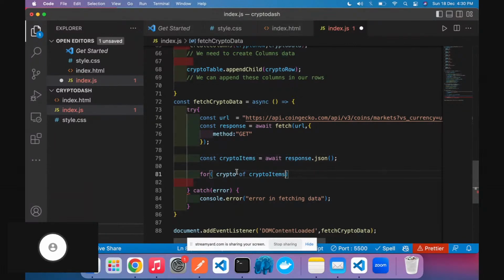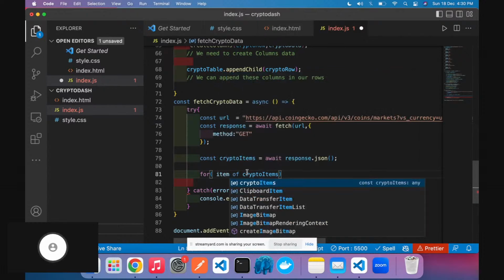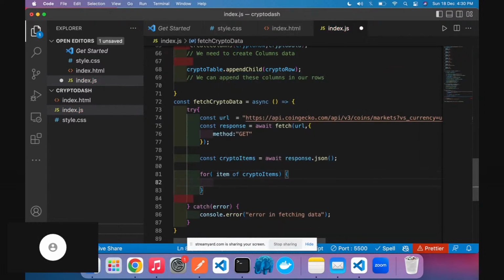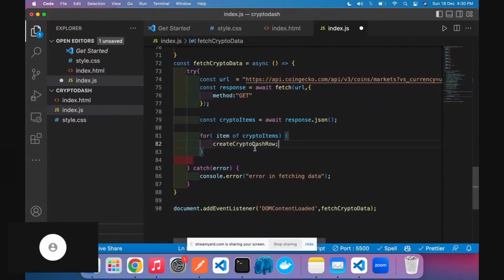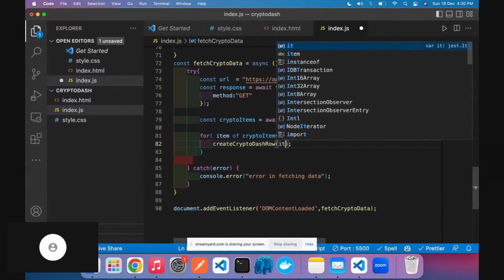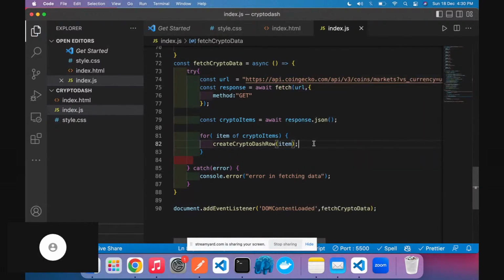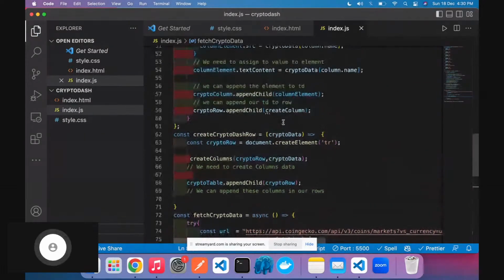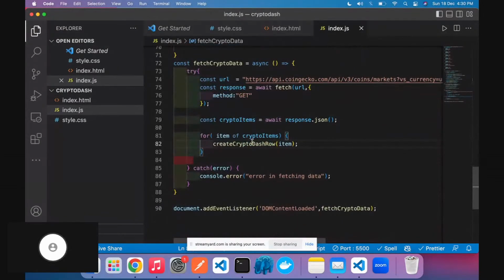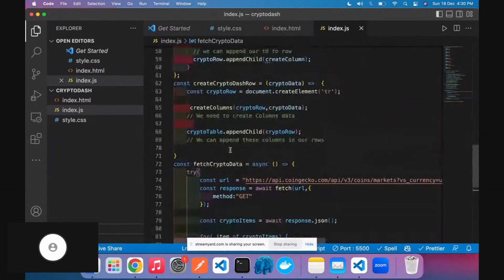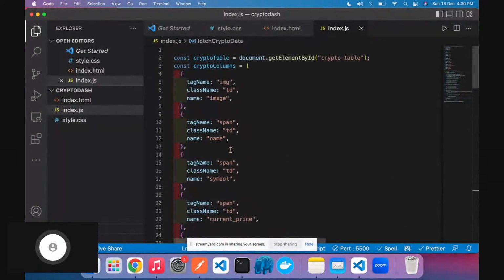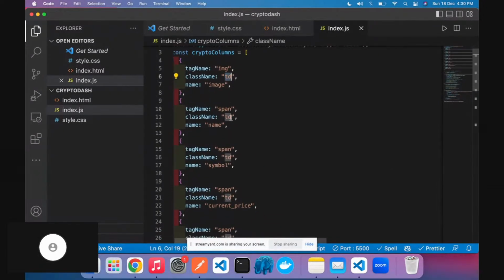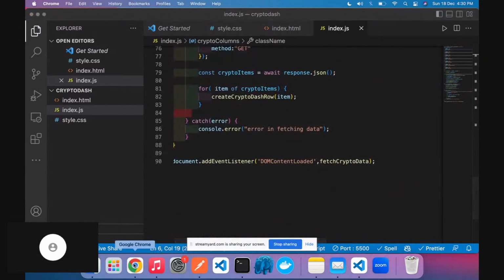Crypto of crypto items, or to be more precise, item of crypto items. And we can call this function create crypto dash row, and I can simply pass this item, right? Cool. So let's see if this works or not, and then I will repeat everything that I have done, right? This looks fine. All I need to do is add some styling to this, but let's see if this works or not.